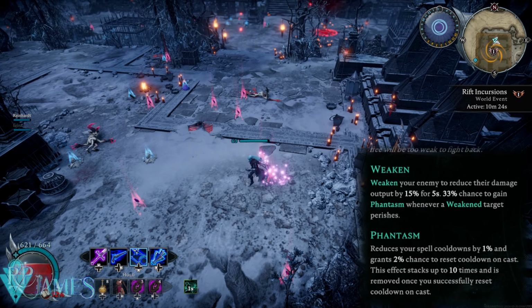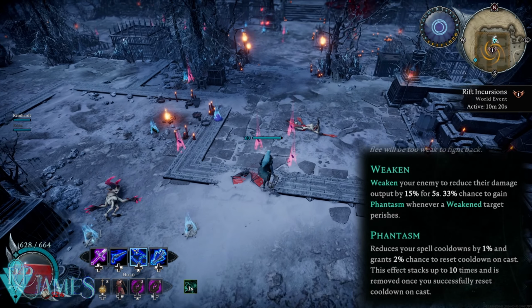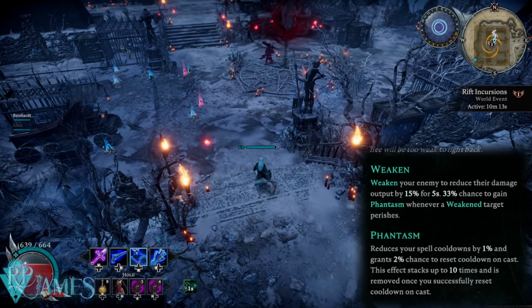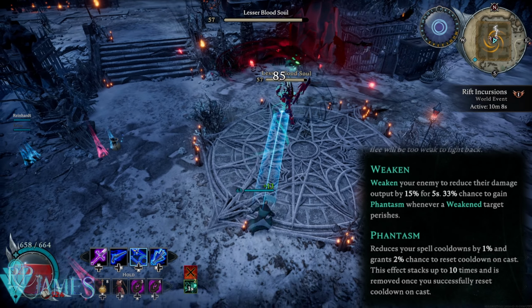Now, a phantasm increases your spell cooldowns by 1% and grants you a 2% chance to reset the cooldowns on cast. The effect stacks up to 10 times and it's removed once you successfully reset a cooldown on cast.